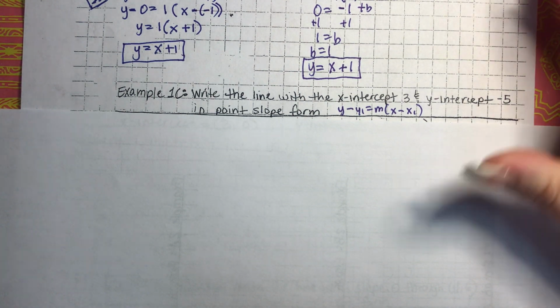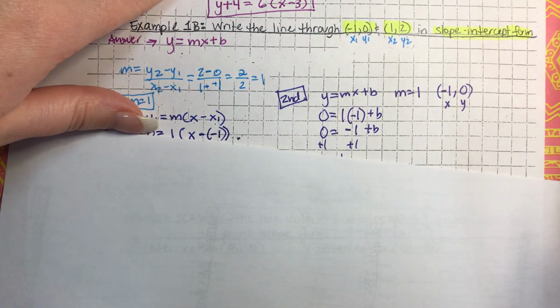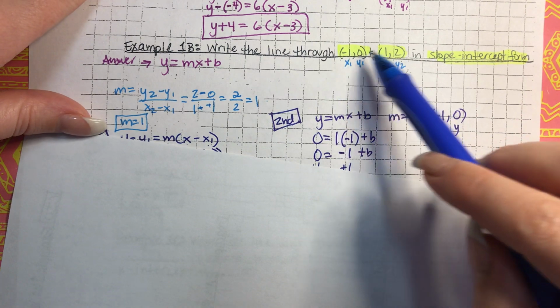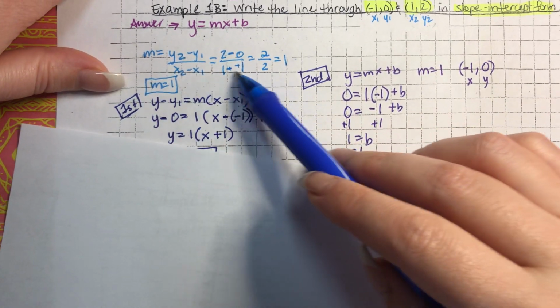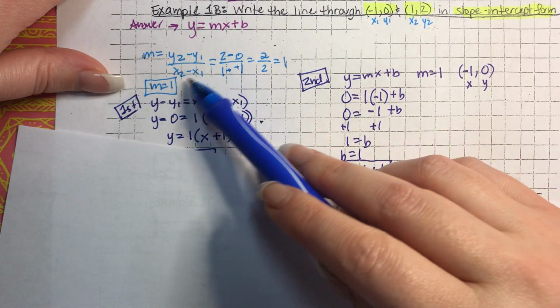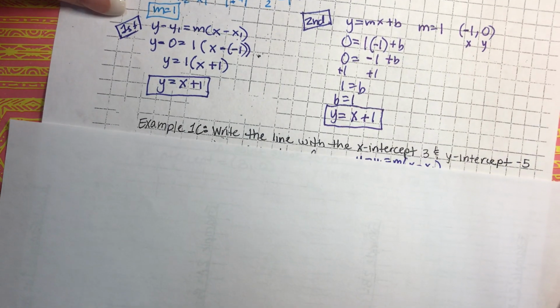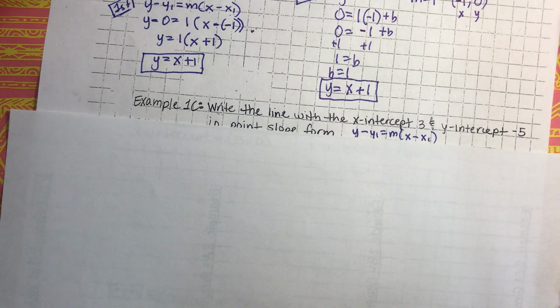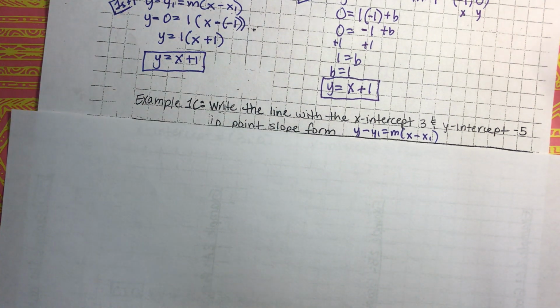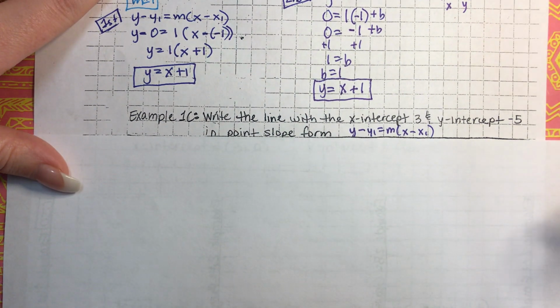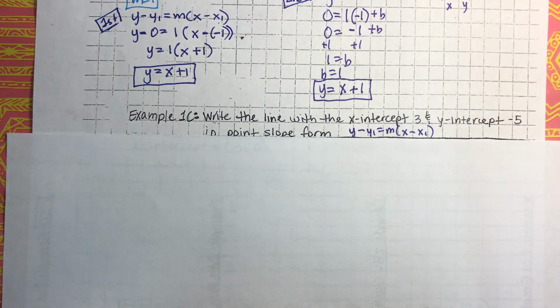And that's the tricky part, because up here in this example, it's really obvious. Oh yeah, I have 2 points, so I can just do that slope formula, y2 minus y1 all over x2 minus x1, substitute in, figure out what my slope is. Well, here, all they're telling you is that the x-intercept is 3 and the y-intercept is -5. They're not giving you those 2 points like they did in the previous example. Or are they? So this is the thing. This is where it gets a little tricky.